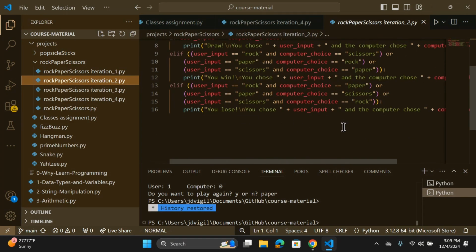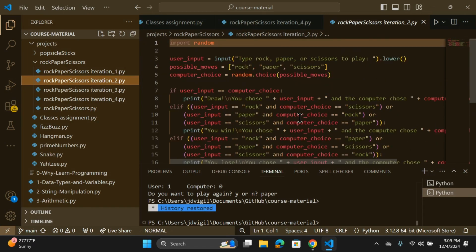In this case, it prints draw, win, or lose, and it tells you what the user choice and the computer choice was, just to verify it. So you're not taking it on faith. You can tell what the computer chose and what you chose, and make that determination for yourself.